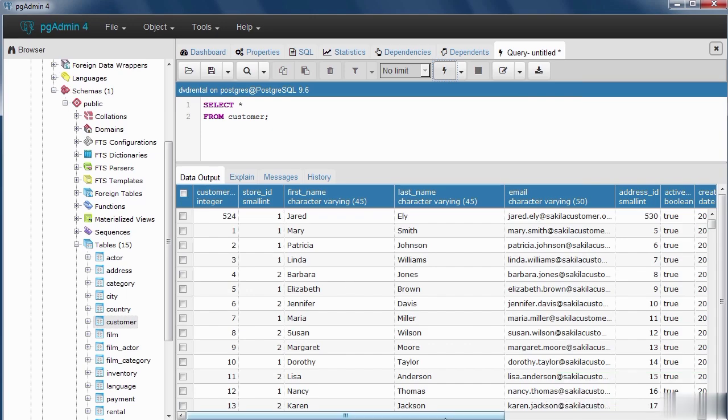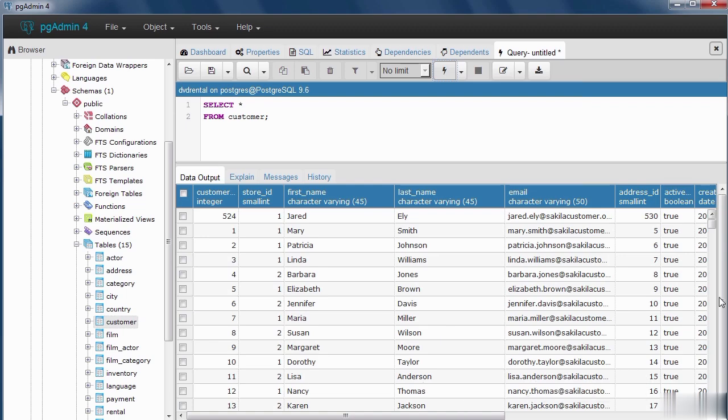All right, so say for example I don't want all this data retrieved. It has received 599 rows, and if I don't want all 599 rows returned, I can apply a filter. Okay, and the filter will reduce the amount of records returned.